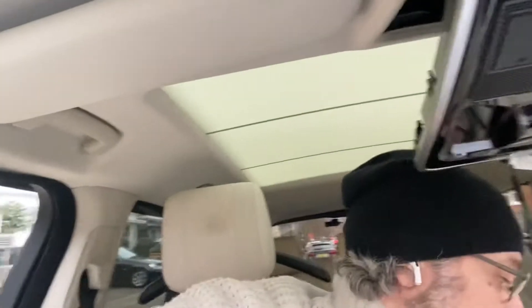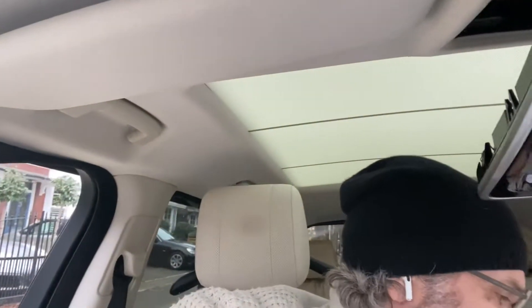So my plan is to test the position before I use adhesive and stick it on. I have started — here's the box. I believe it can fit on different Land Rover models, not just the Range Rover Sport — like the Discovery and the Evoque — and it looks like it's the same for Jaguar as well. The principle of installation is the same.